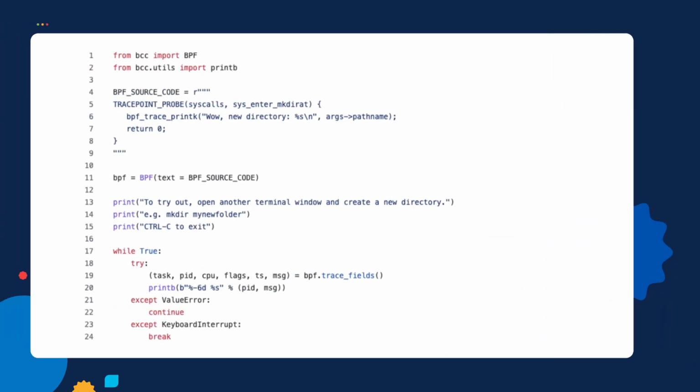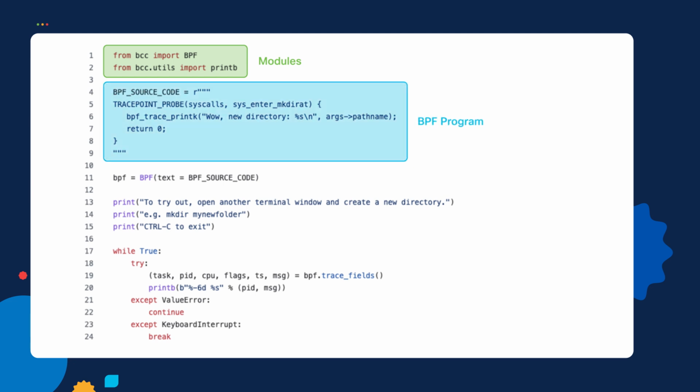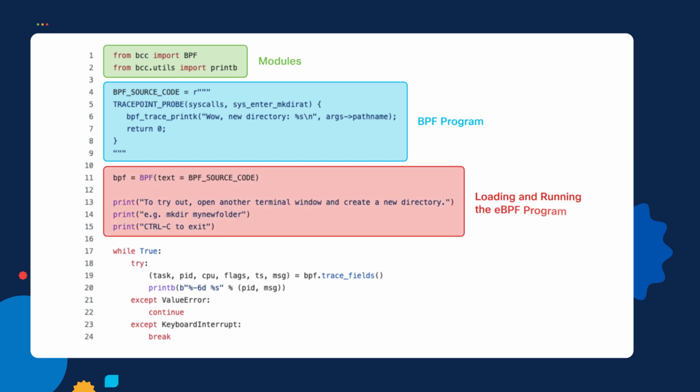Here's a simple Python script that is executing an eBPF program to trace system calls. You can see we start by importing BCC, which is a set of tools and libraries that helps you monitor and analyze the performance of a Linux system by using eBPF. Next, we have our actual eBPF program, written in C and stored as a string. This will handle the eBPF logic for us, which in this case will print a new message when a new directory is created on my Linux machine. After that, we have the code that loads the eBPF program and runs it. And lastly, we have an event loop that will continuously monitor and print the trace messages for us to standard out.